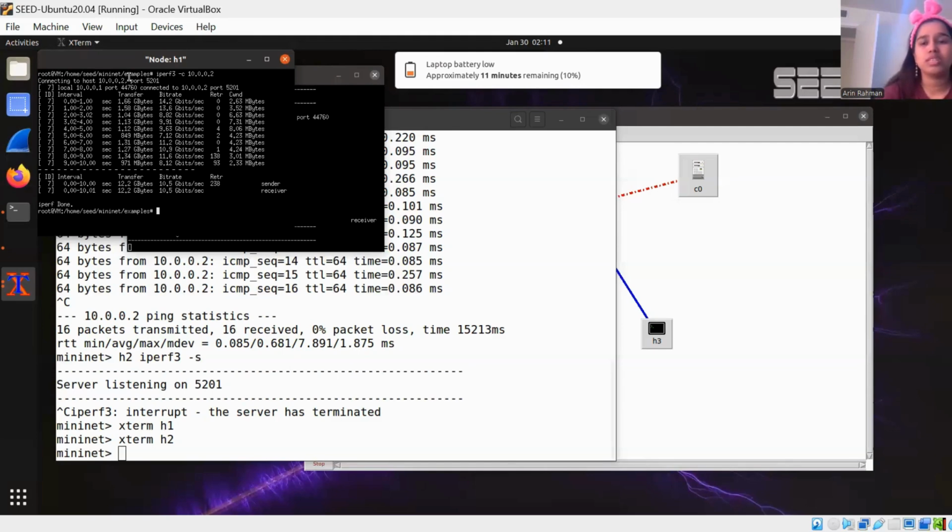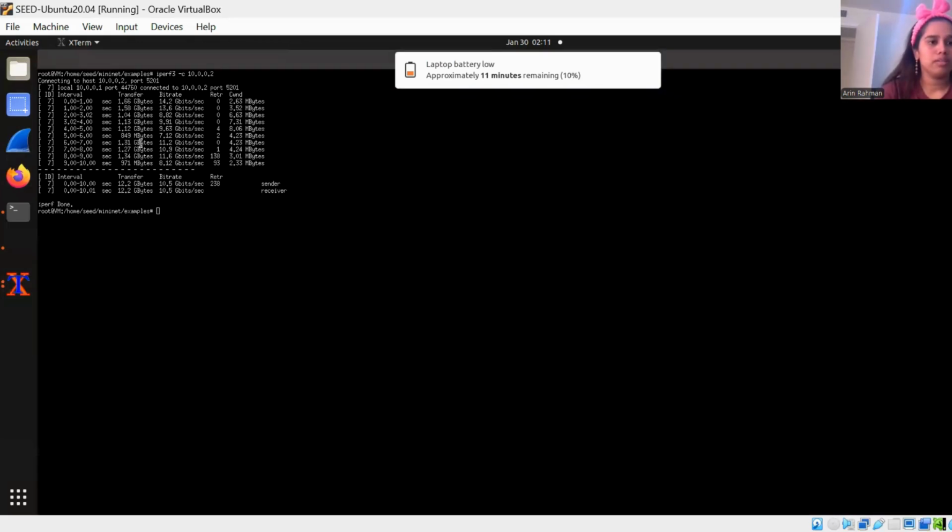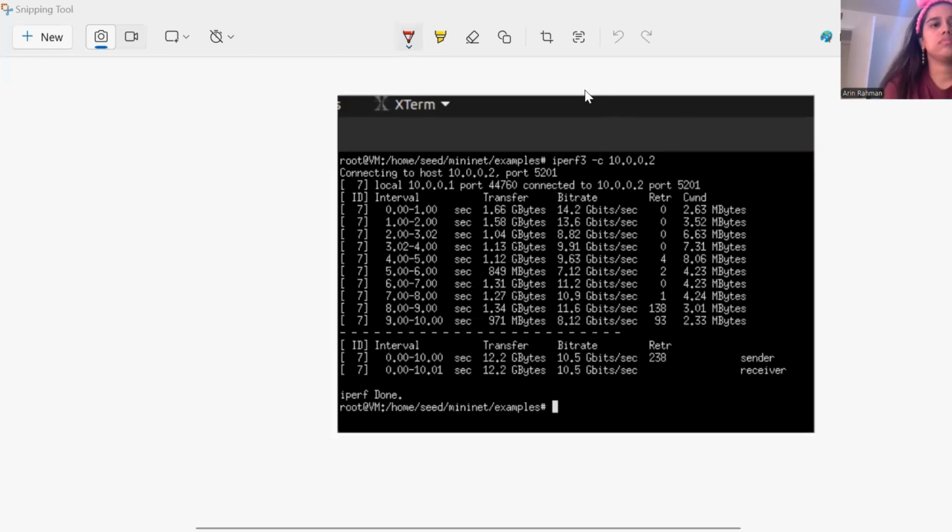Now let us try to understand what the output means. I can't really make it bigger. I'm not sure if you can see it. So I actually took a screenshot of the output of the IPERF3 tests. Again, we use it to measure the network performance, that is the bandwidth between the two hosts. So let's break down the key sections.